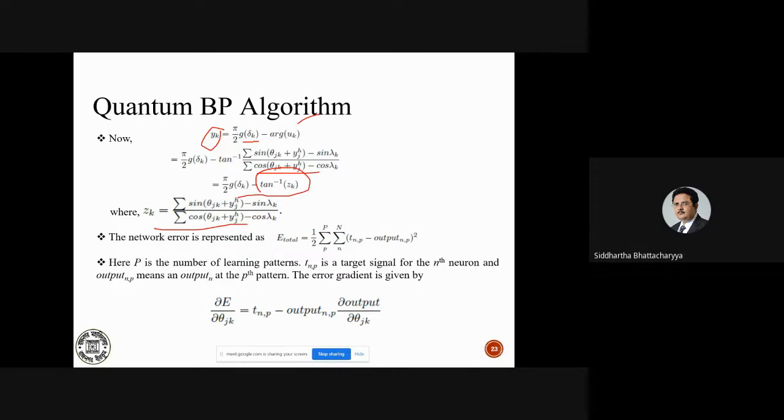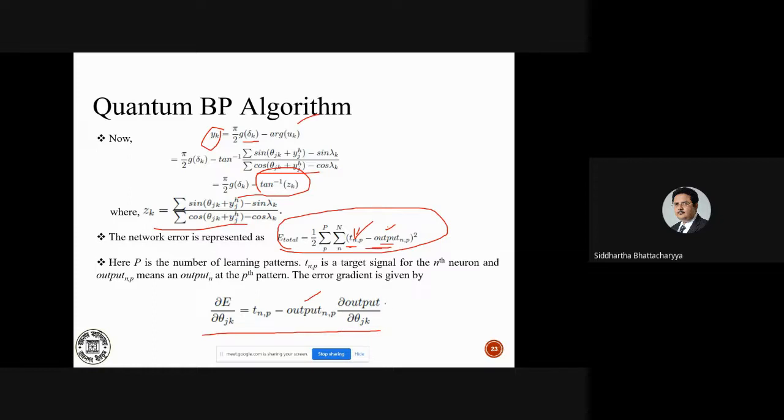Now you use the same sort of philosophy over here, summation mean square error. In this case, this is the expected output, and TNP is the actual output we are getting, that is YK. Then you can go for the error gradient, how to compute the error gradient, which is very familiar from any neural networking book, because we're going to calculate the output. So you see the output which is giving you error. That means the output is not coming close to the expected one, TNP. That is why you're getting error.